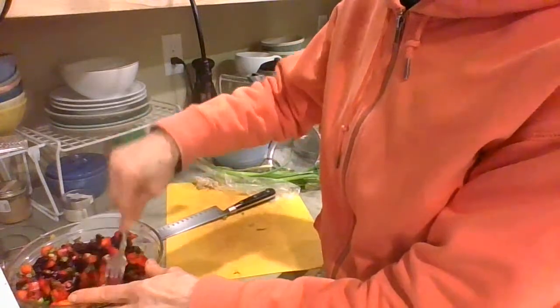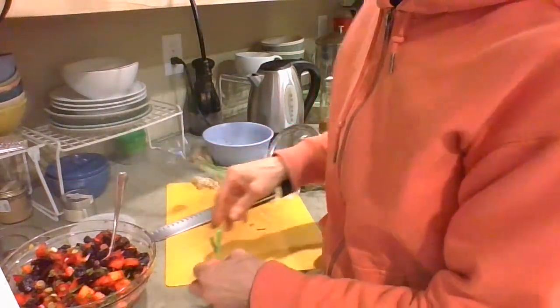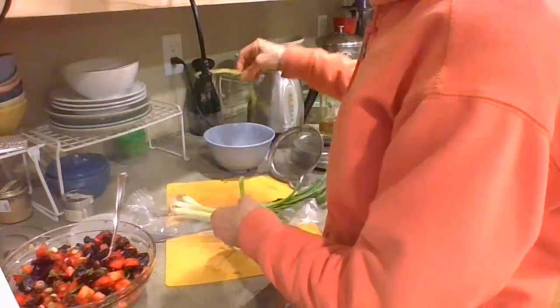I was pruning fruit trees today. I have no clue what I'm doing, but he says the more he prunes, the better they produce. He's an arborist, so maybe the more I prune mine, the less they'll do anything. I did raw for six weeks. I had a girlfriend who was really having some autoimmune signs and symptoms, and I said, why not put raw to the test? She lasted a week and a half, and I enjoyed it so much I went six weeks. But it wasn't winter and I was cold.